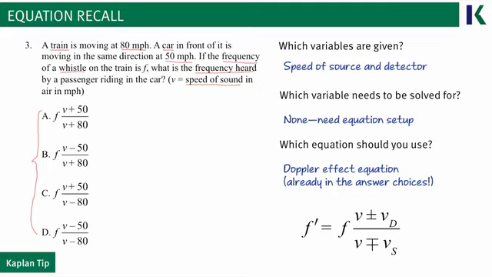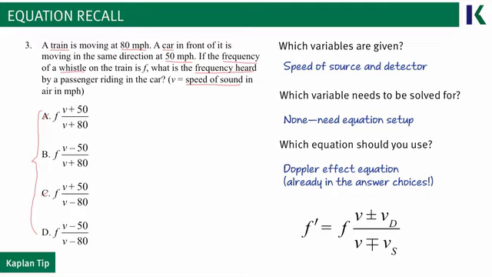The Doppler effect equation can be divided into two parts. The numerator is affected by the motion of the detector, while the denominator is affected by the movement of the source. So let's start with the numerator. The detector in this case is the person in the car, and while they're not driving as fast as the train, they certainly would say that they're driving away from the train. And that effect, driving away from the source of the sound, should logically decrease the perceived frequency of the whistle. To accomplish that mathematically, we would want to decrease the value of the numerator. If we take a look at the answer choices, A and C both contain a plus sign in the numerator, which means that it will increase the value of the numerator and therefore cannot be the correct answer.